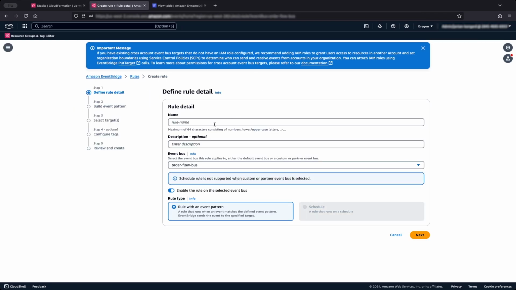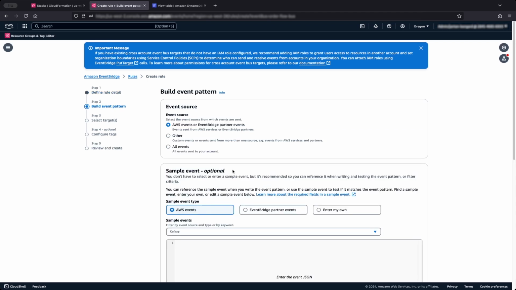We'll create a rule to trigger the fulfillment service when payment is processed.